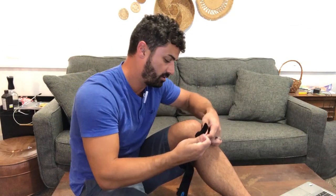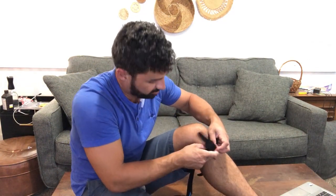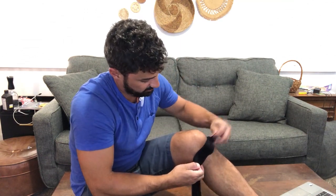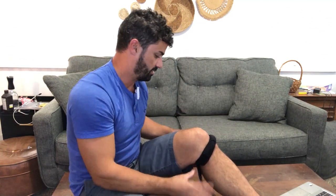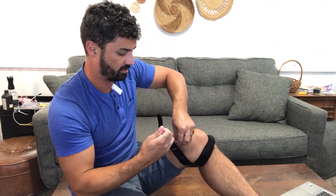You can see there's slots here. So we're gonna pass that through there and then Velcro it on. And there's two different slots depending how tight you wanna make this. Let's see if I can go with a tighter one here. And then you just pull this around and let's do the top now. Looks like it works the same way.